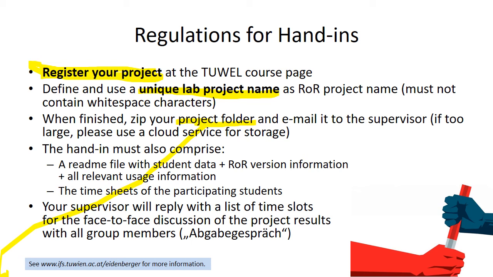The final hand-in must also comprise a README file, as I said, plus all usage information if something would be special, in particular in the password encryption and/or database usage. And I want to have really good expressive timesheets. That is something on which I'm really picky, because from the timesheets I can conclude what you did and how much time it cost you. People are not very honest, is my experience, and therefore I want to have this information.